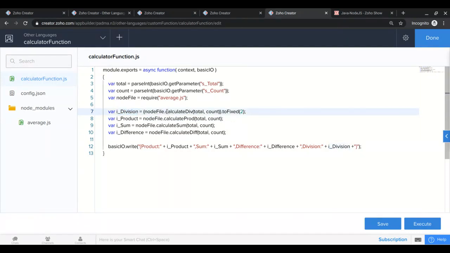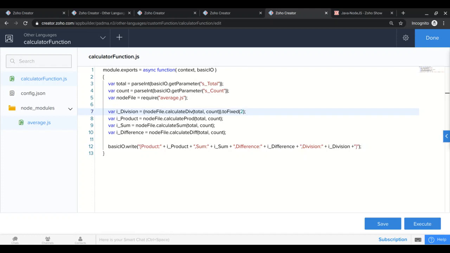When it comes to division alone, I've rounded it to 2 decimal places, and this syntax is again JavaScript syntax. The coding that you do inside is the same as what you do with JavaScript. The only thing you need to understand and remember is, don't do anything with this part, and do all your business logic inside this part. After that, you can leverage all the external libraries by loading the files that your particular program is going to depend on.